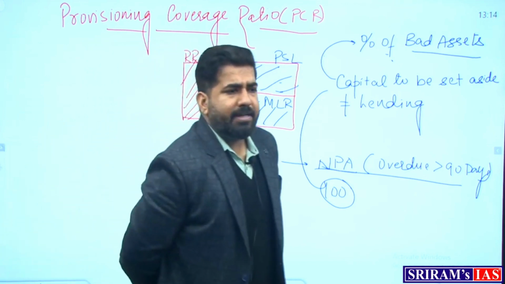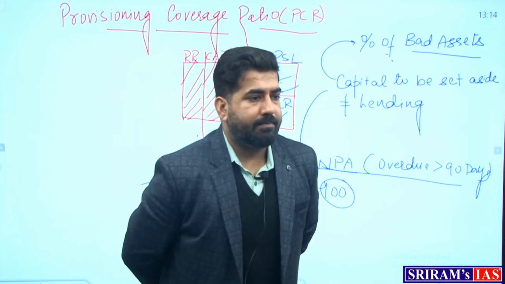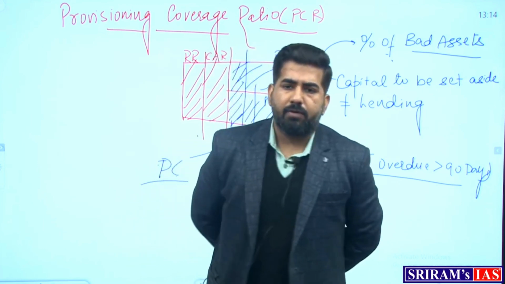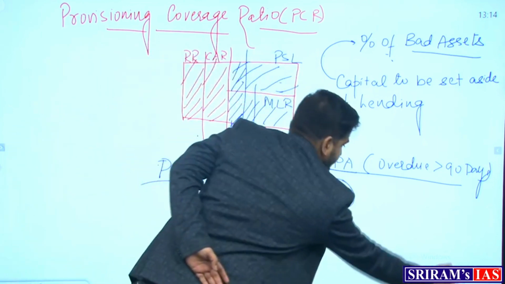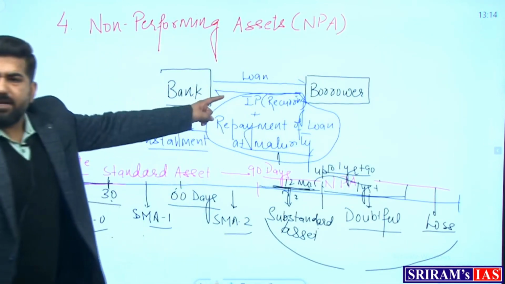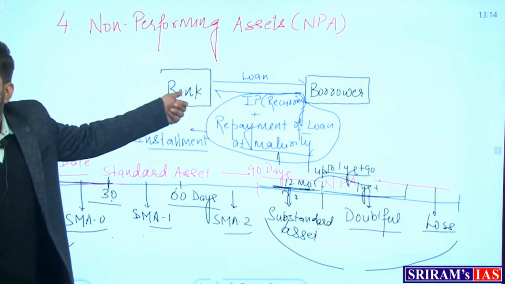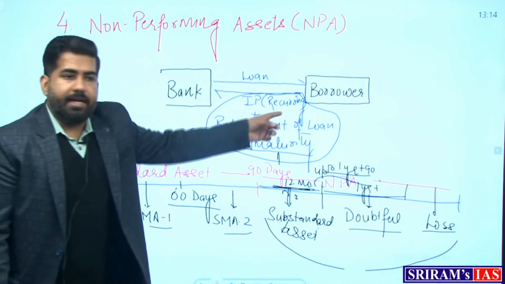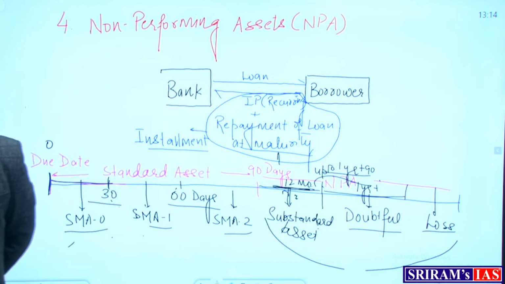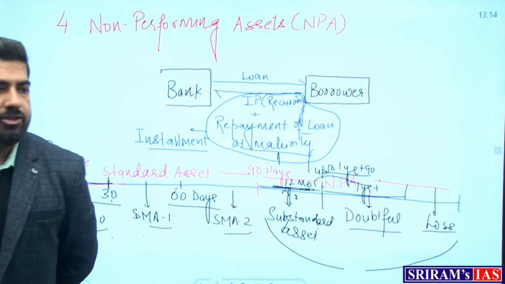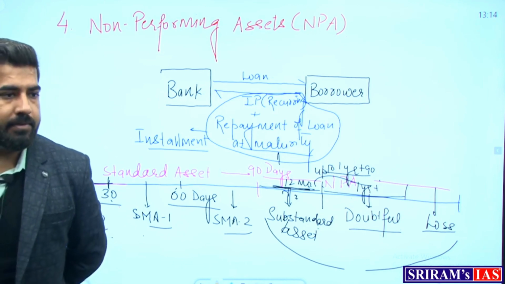You must have heard of evergreening of patents, so you have heard. You must have also heard of evergreening of loans. Understand what evergreening of loans is. See, the bank is giving a loan to the borrower. The borrower is paying it. The bank is giving a loan again. The borrower is repaying it. The borrower has stopped repaying. Why? Just because their infrastructure project or some project got stalled. They are unable to raise more funds.